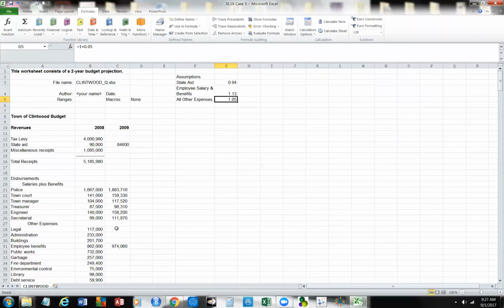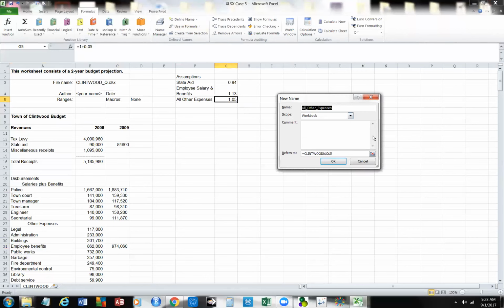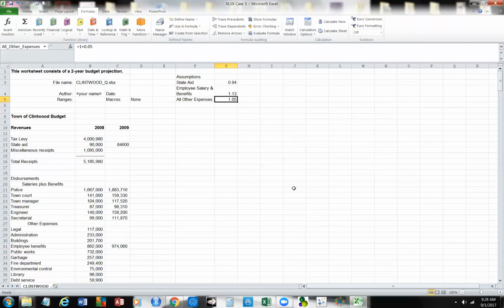So I'm going to put right here, I'm going to start with the legal expenses, and I'll put equal, and then use the formula. I didn't define that, did I? So let's stop for a moment. I got ahead of myself. And we're going to define a name, and that's all other expenses, and it's going to be G5. I'm sorry, I got ahead of myself.